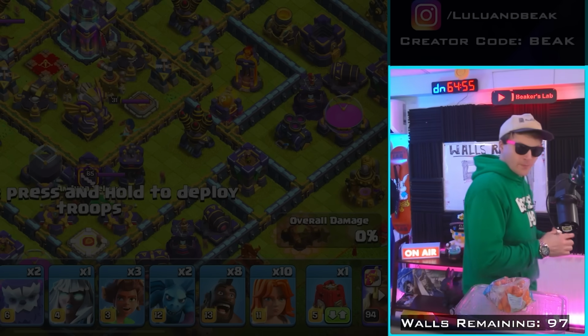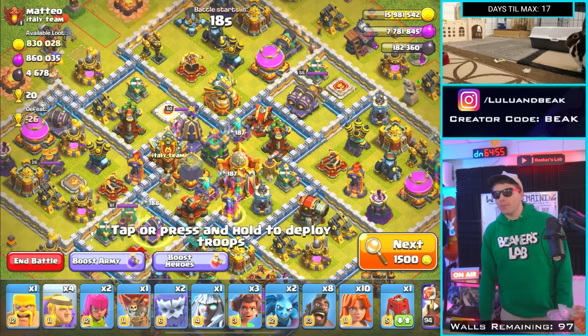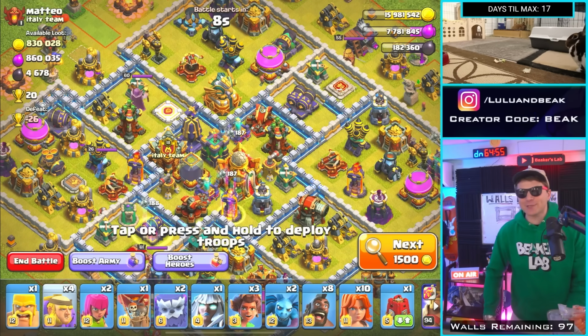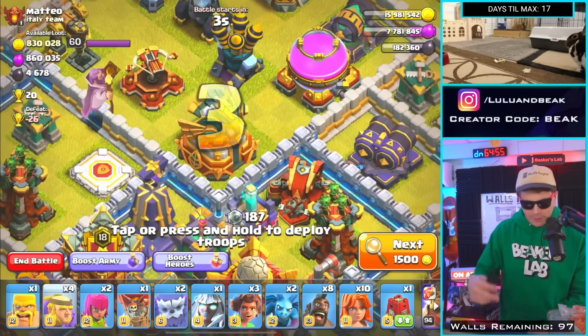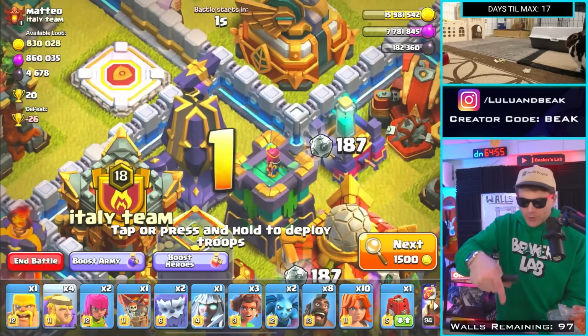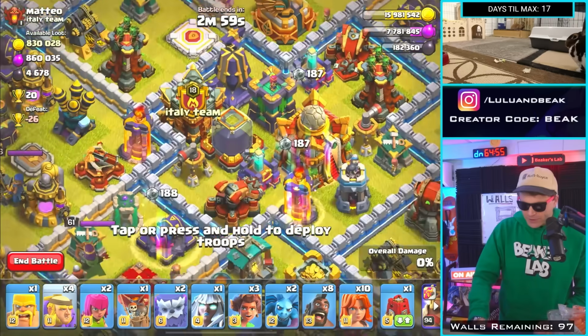There we go. Mateo. How we doing, buddy? All right, man. So you know what I see when I look at Mateo's base? All of our favorite stuff right here. Look, we got the new eagle, the Lulu bird. What's good? Not the new monolith, although, Mateo, you should do that next.